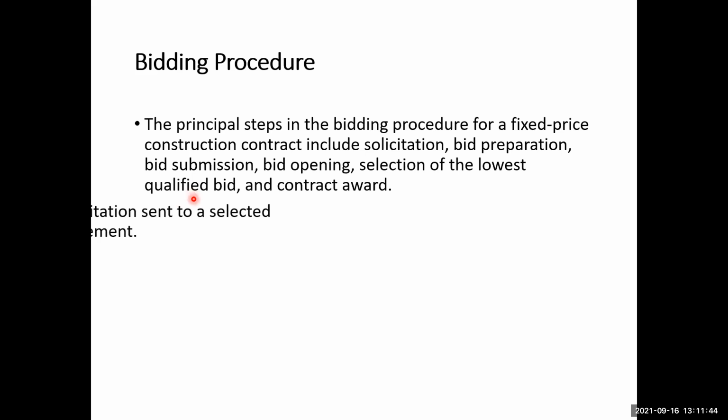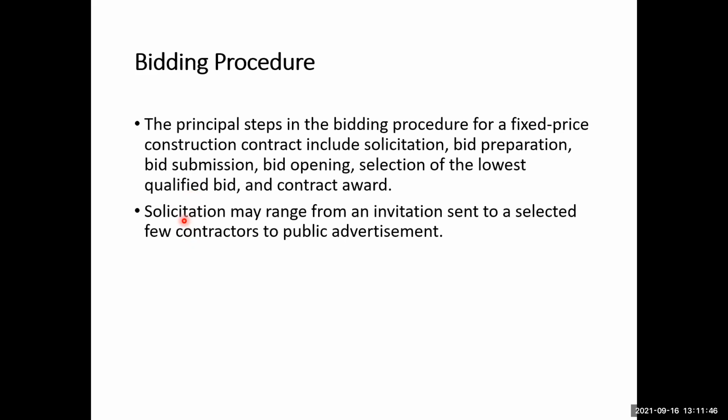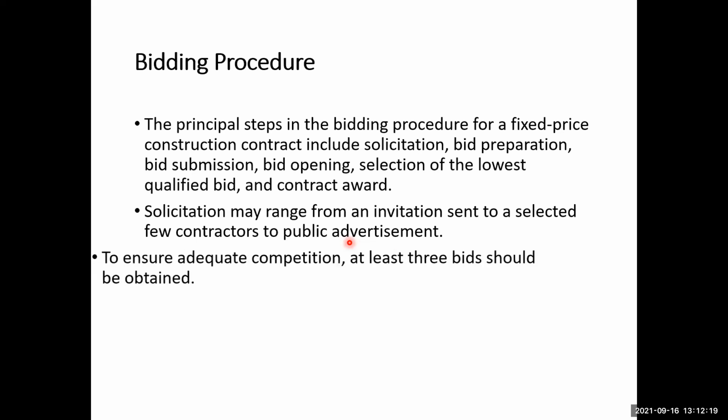selected. So what does this mean? Solicitation means that it may range from an invitation sent to a selected few contractors to public advertisements. So solicitation is simply the invitation for the bidding. That means if the government wants to start a project, the government will invite the bidders. Okay, so that process in the overall process is called the solicitation.